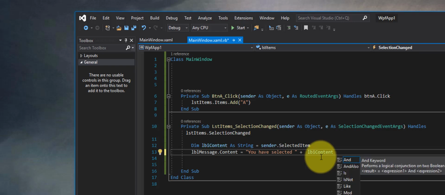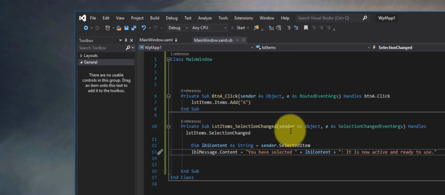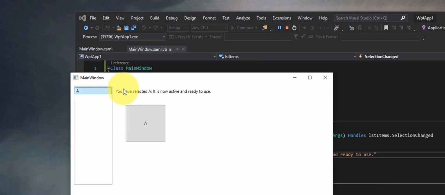And then now I want some other text after this, so I'm going to put plus here. And then I'm going to say something like, it is now active and ready to use. All right, so let's try that. This definitely should work. Hit that, and there's our message. So now we actually have a full circle of things that we now can just add other buttons to. So let's go ahead and do that.